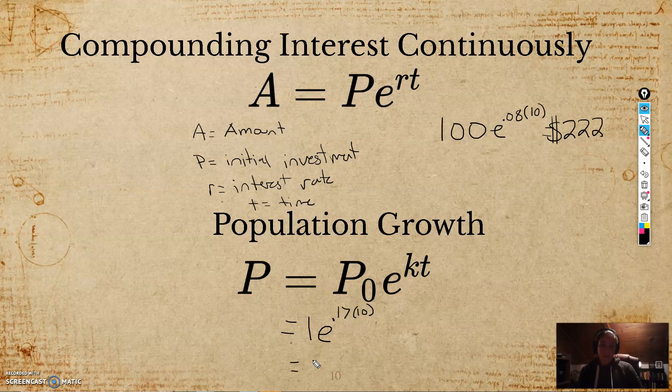Let's see. So, that would be e to the 0.17 times 10. And if we started at 1, after 10 days, years, whatever it is, we would come to 5.47. So, just a couple formulas that use e and basically how do we use it. You plug it in, you get your values, and go from there.